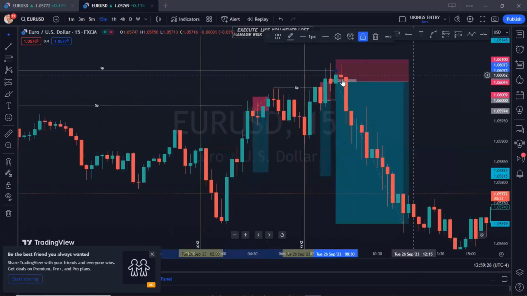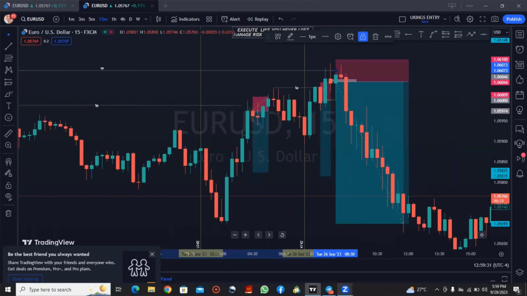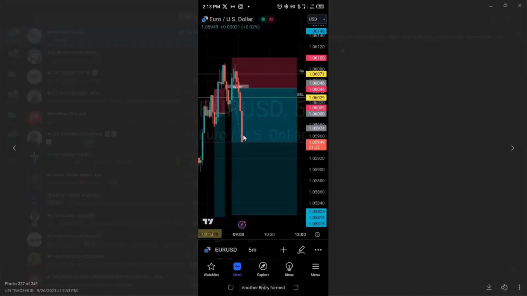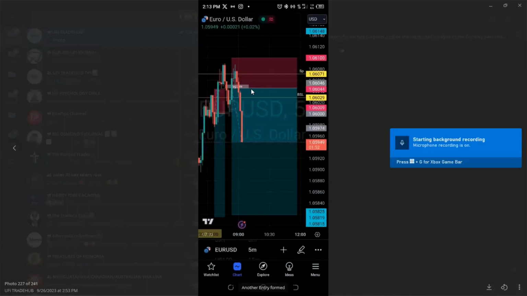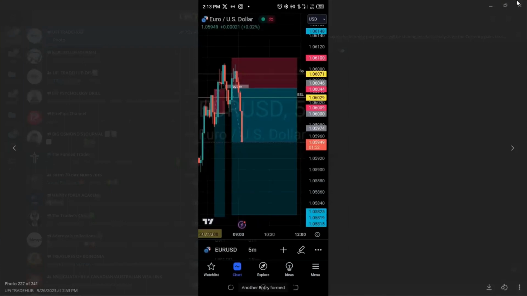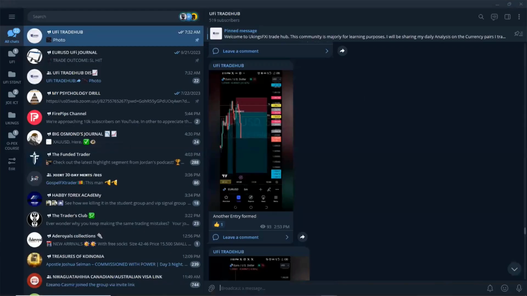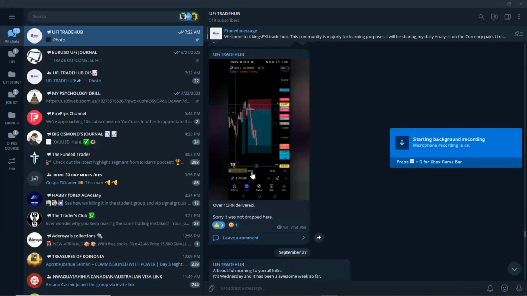So right here you can see this setup. Let me show you. So you can see the entry. This is the entry right here. Shifting market structure, the same pattern, nothing different, same thing. So I entered at the opening of the FVG, then price dropped to the downside. So very simple, and that's how we keep it. Very simple. You can see it delivered beautifully well.